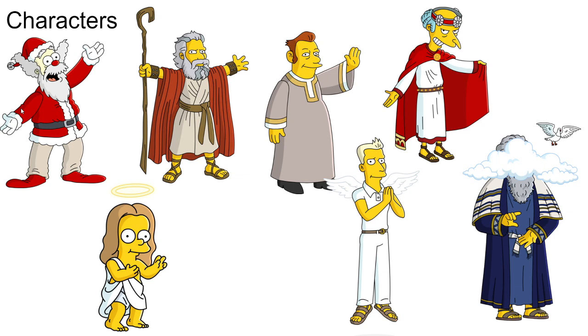Moving on. Then we have Moses. His animation is a bit weird, as in the way he moves around your town. He looks a bit odd. His arms don't look right. But overall, I think the character is good for the most part.